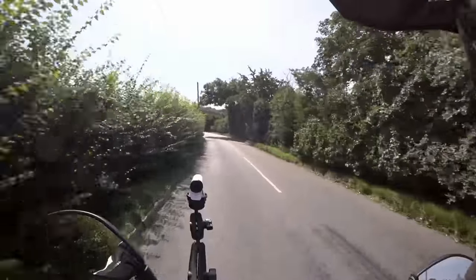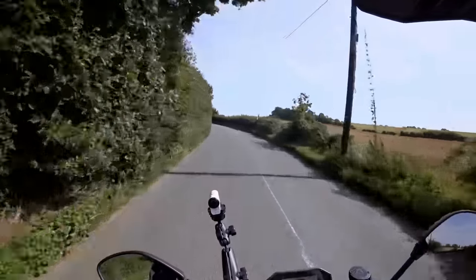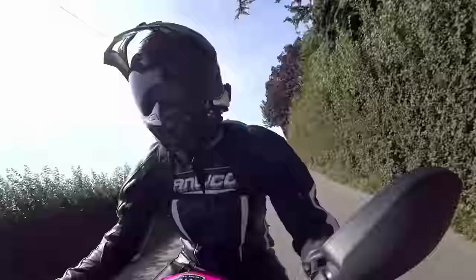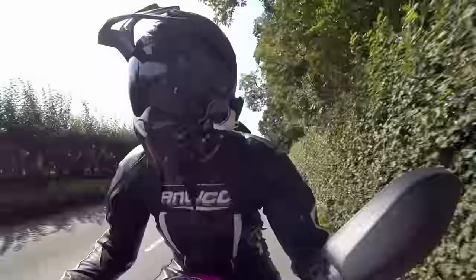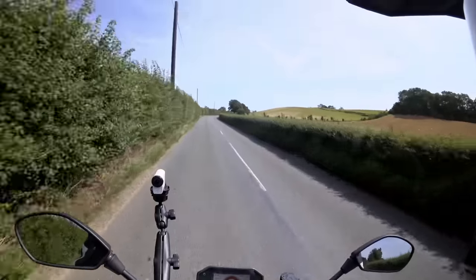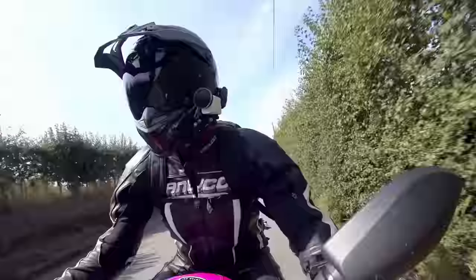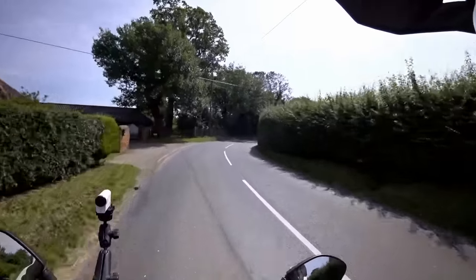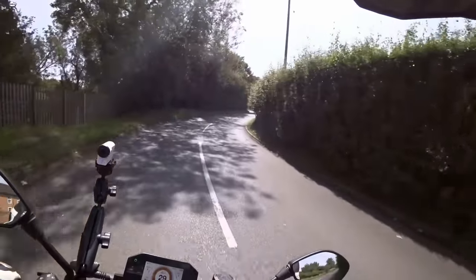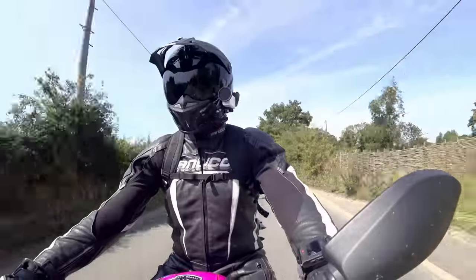The twists are very manageable. I overcooked that one a little bit but the brakes did a very solid job of pulling me up, and the chassis didn't get tied in knots as I was trying to heavily increase the countersteer to keep it leant over. It changes direction very nicely. The regenerative braking is very pronounced — as soon as you let off the throttle, it's like you've popped a parachute out the back.